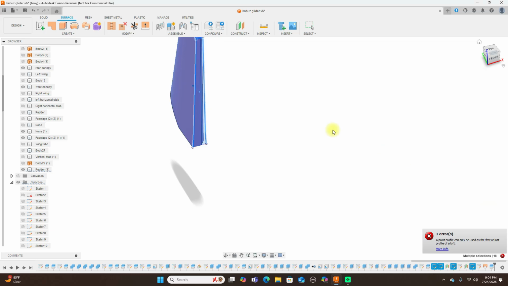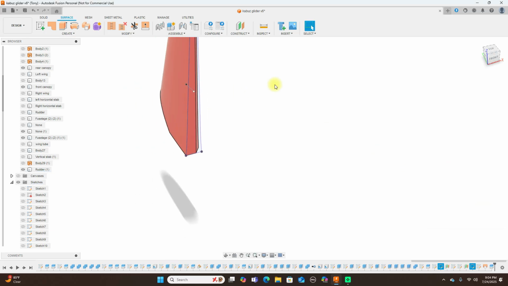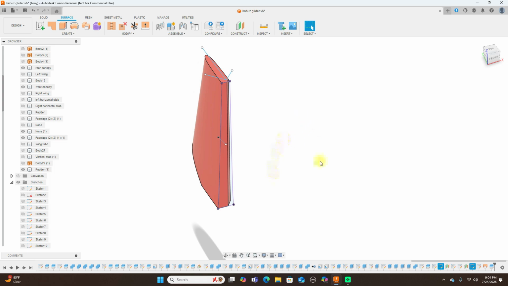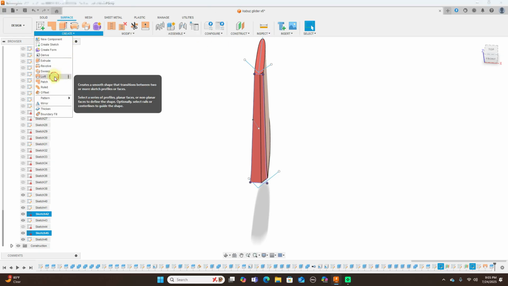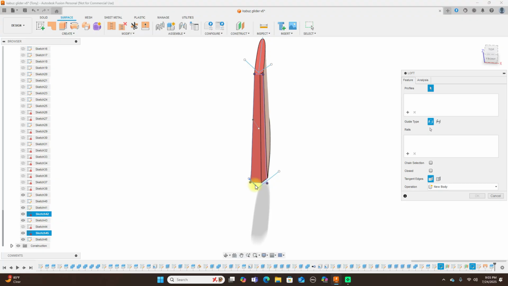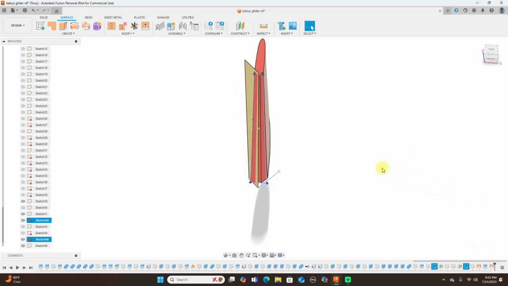Let's go ahead and cancel this, and make sure I have the right sketch as I'm going to loft. Turn that last sketch back on. And then to loft here to here. And click OK.